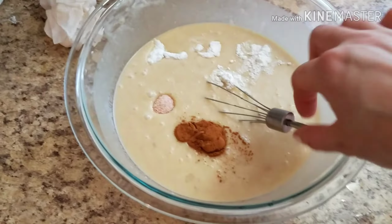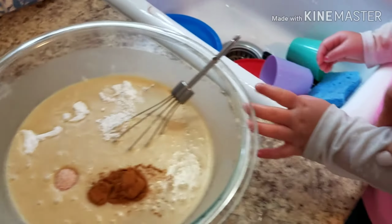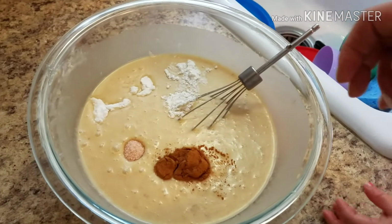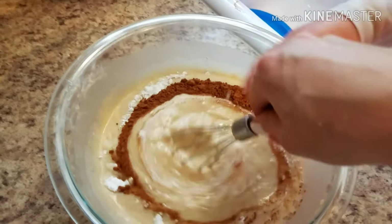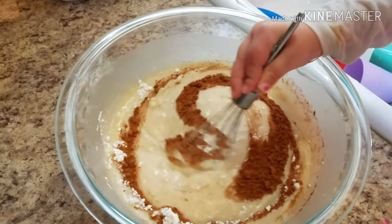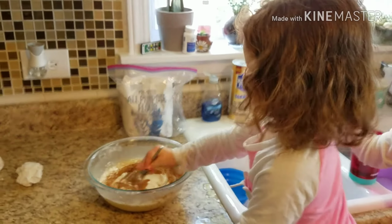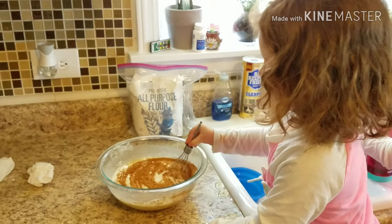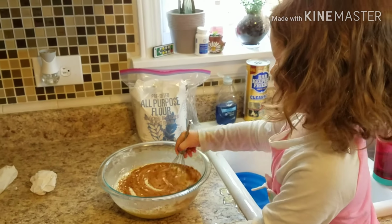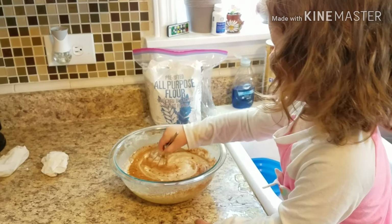So now Olivia has been freaking out to stir something. So let's stir it, Olivia. Oh wow, you're super wet. You want to help me? Yeah. Gentle. Good job. Gentle. Yes, gentle. Very good job, Olivia. Sugar, yum. So yummy. It is so yummy.